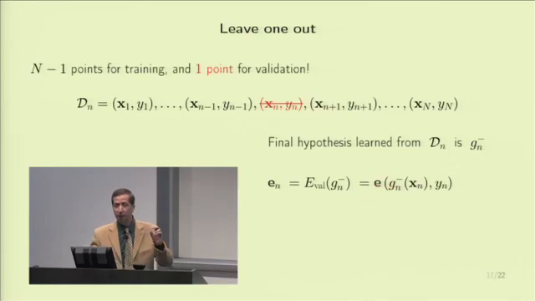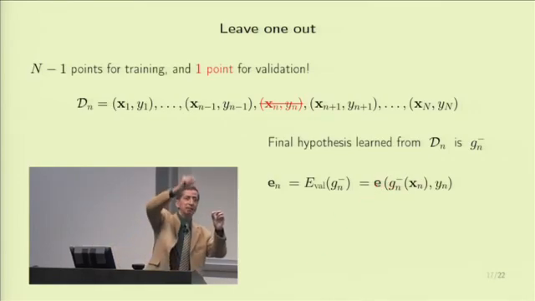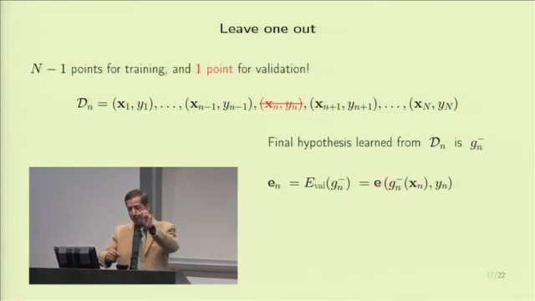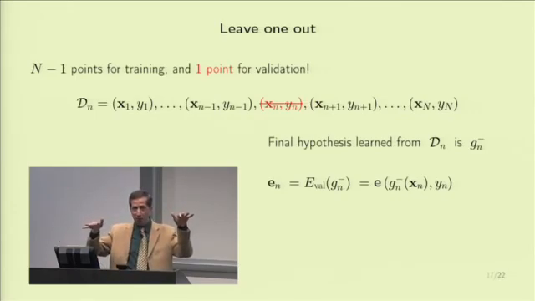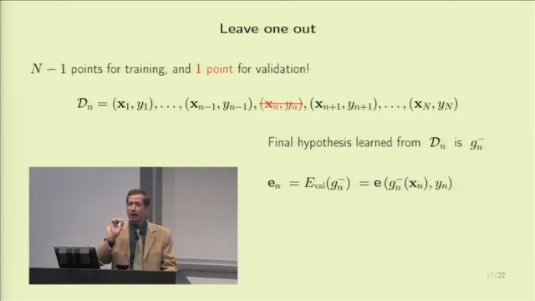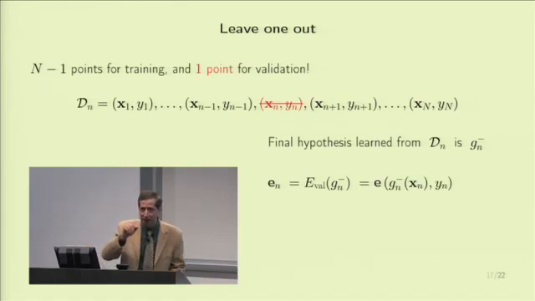I am getting, for this hypothesis, this is the estimate, it's off. For this hypothesis, this is the estimate, it's off. For this hypothesis, it's the estimate. Now, the common thread between all the hypotheses is that they are hypotheses that were obtained by training on capital N minus 1 data points. That is common between all of them. It's different capital N minus 1 data points, but nonetheless, it's N minus 1.